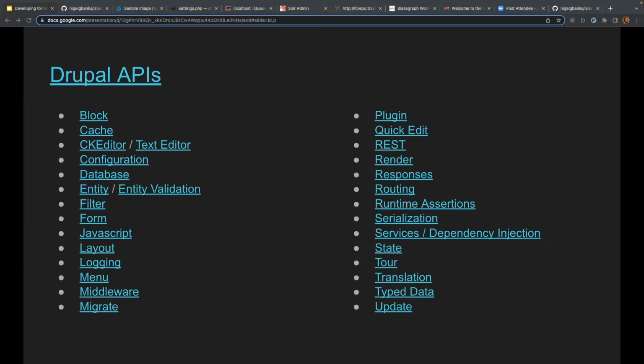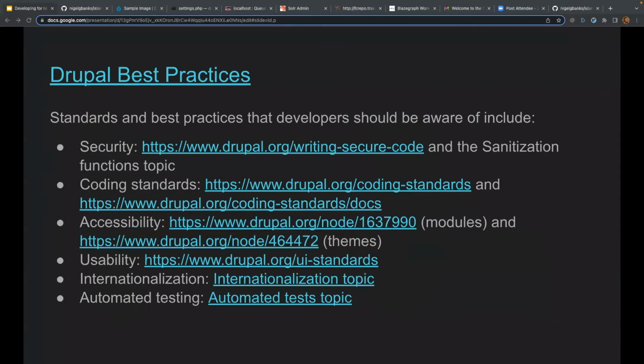Some that you're 100% guaranteed to interact with are plugin and services, and we're going to talk about those a little bit later. If you're going to display anything, you're going to be touching form, menu, rendering, and routing. If you want to model some new type of data that you'll want to manipulate or have the users manipulate, you'll be using entity, entity validation, and typed data. And then some are just useful ancillary APIs like cache and logging, which you'll most likely run into. Cache can be really tricky. Unfortunately, we're probably not going to dig into that much, but if people have questions later, hopefully I'll be able to talk about it.